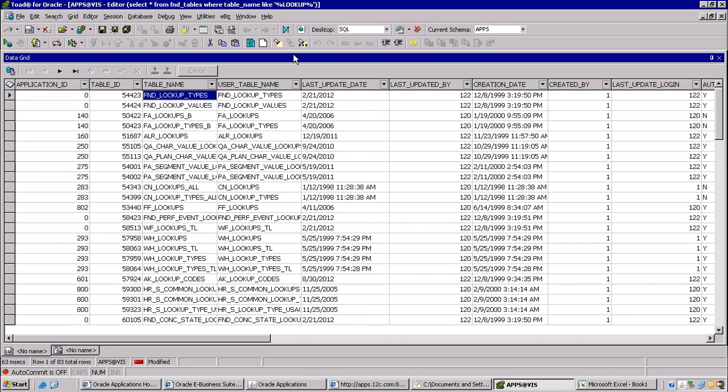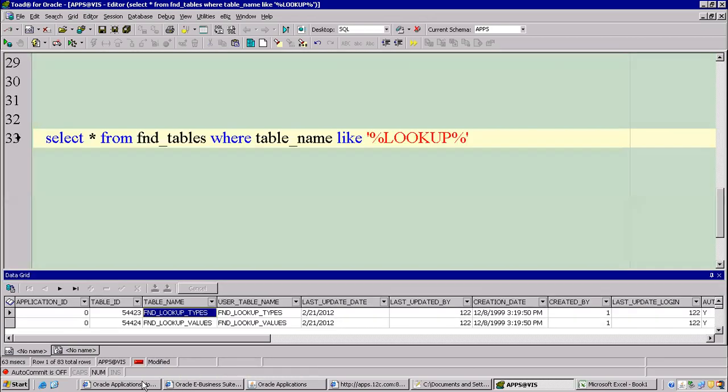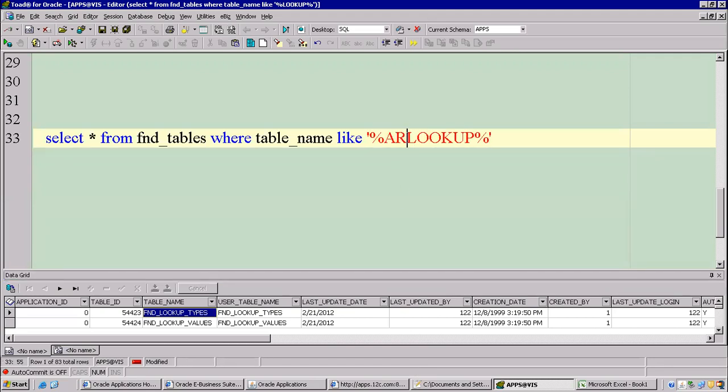Clear? For AR, account receivable lookups are there.